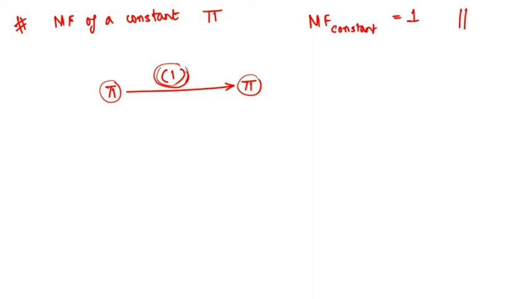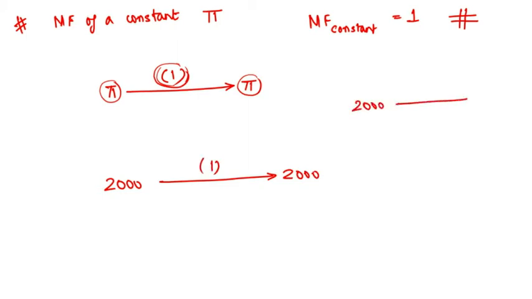This is a very important thing that you need to understand and remember. All right. For example, if 2000 remains as 2000, multiplying factor is 1. If 2000 becomes 2200, that means multiplying factor is 1.1. Why is it 1.1? Because 2000 into 1.1 will give me 2200. This is the old value, this is the new value.